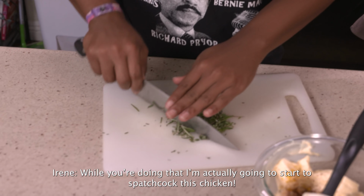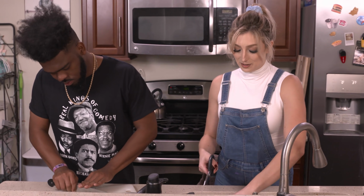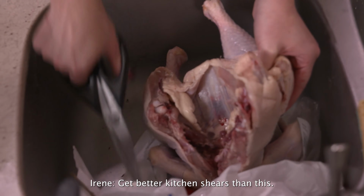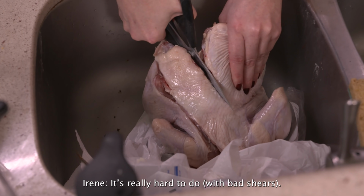While you're doing that, I'm gonna actually start to spatchcock this chicken. It's gonna be a little gross. If you are gonna spatchcock a chicken, let me just go ahead and offer some advice. Get better kitchen shears than this, because it's really hard to do.